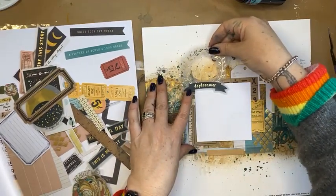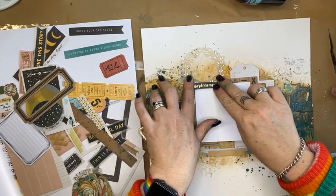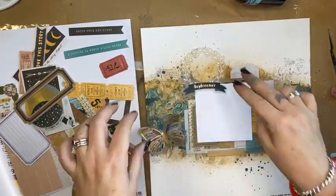So less is best is the best way to go. I know that the butterfly is going to cover it up, but that's okay.